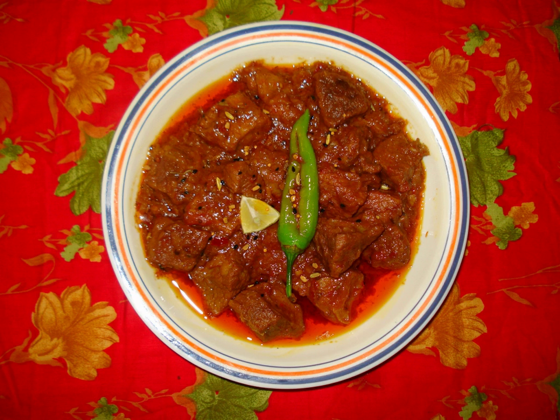Panipat produces over 50 crore Indian rupees worth of achar every year, supplied to local markets as well as exported to the UK, USA, and the Middle East. In southern India, most vegetables are sun-dried with spices, taking advantage of immensely hot and sunny days throughout the year, thus making pickles an everyday staple. The sun-drying naturally preserves the vegetable, along with spices such as mustard, fenugreek seeds, chili powder, salt, asafetida, and turmeric.